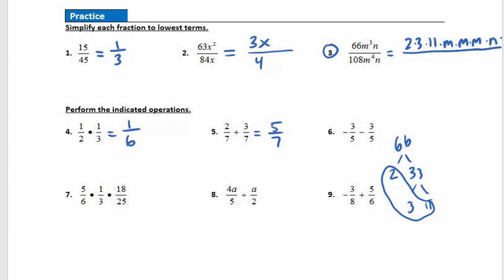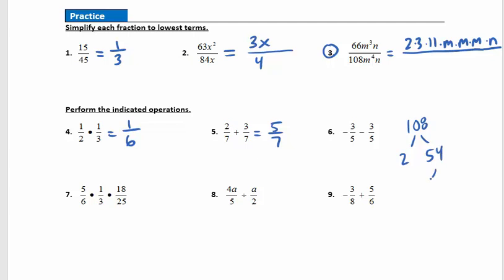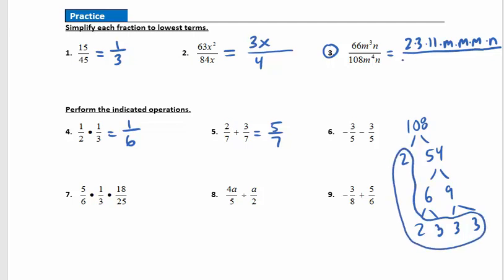All right, let's look at 108 now. Let's erase that. 108, same idea. It's an even number, so let's cut it in half. I'll factor a 2 out of there. If I cut 108 in half, that gives me 54. Then I'm thinking 6 times 9, 2, 3, and then 9 is 3 and 3. There's a lot of factors in that one. So I'm taking the end of every tree branch, anytime one of these tree branches ends. So that is all of those numbers there. So let's see, 2 times 2 times 3 times 3 times 3.